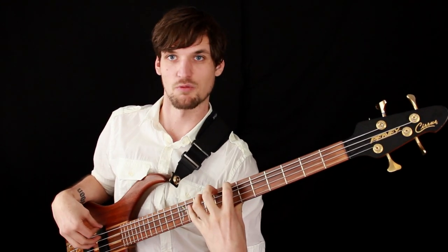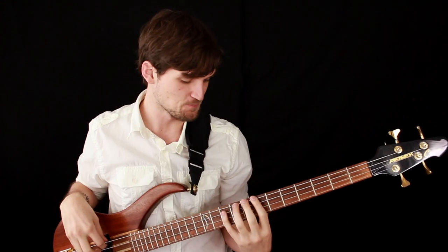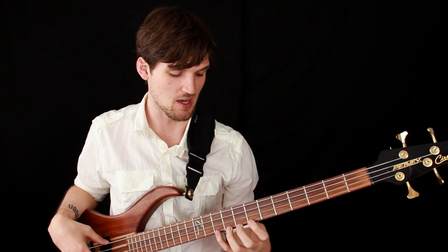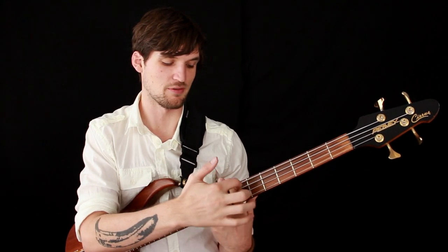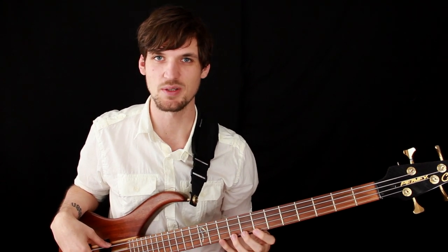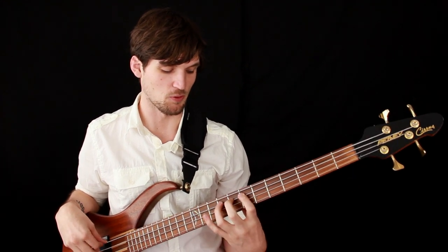You want to aim for pretty close to your fingertips. It doesn't have to be right on the very tip because pressing with the tip of the bone will probably hurt. So pretty close to the fingertip — not right on the nail, but not way back on the pad. That just helps keep things sounding cleaner, and it'll actually give you a slightly different tone than using the pads of your fingers. It's a very minute tone difference, but I do hear it out of a good amplifier. So generally you want to shoot for your fingertips.